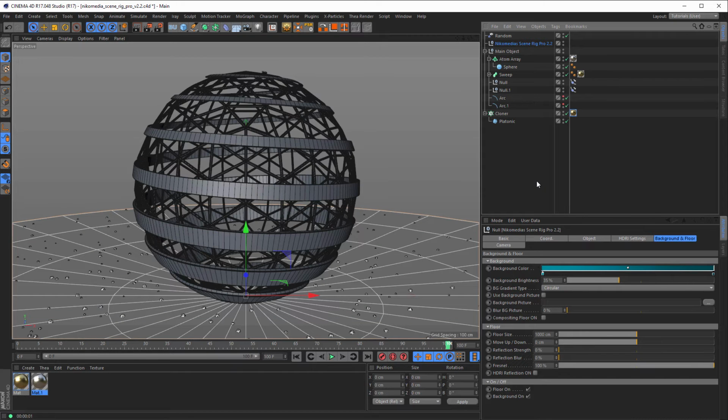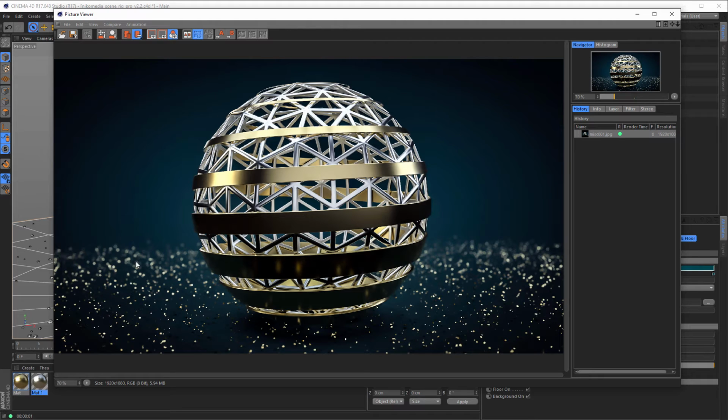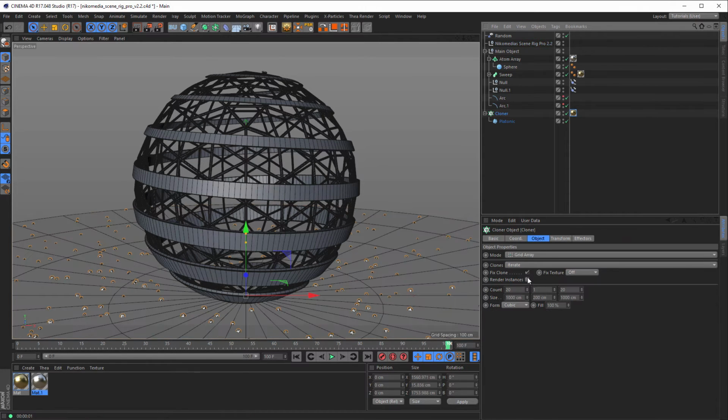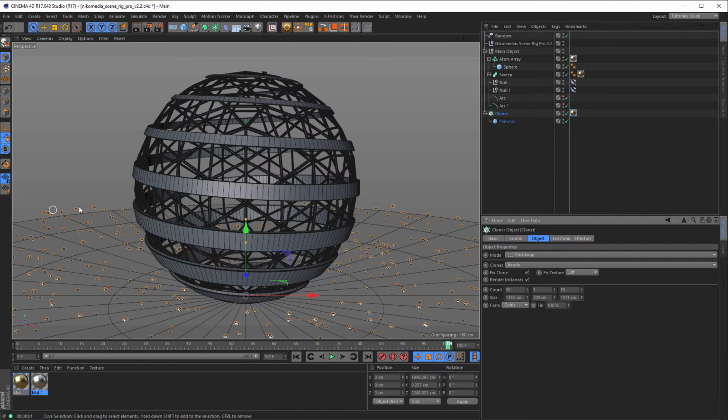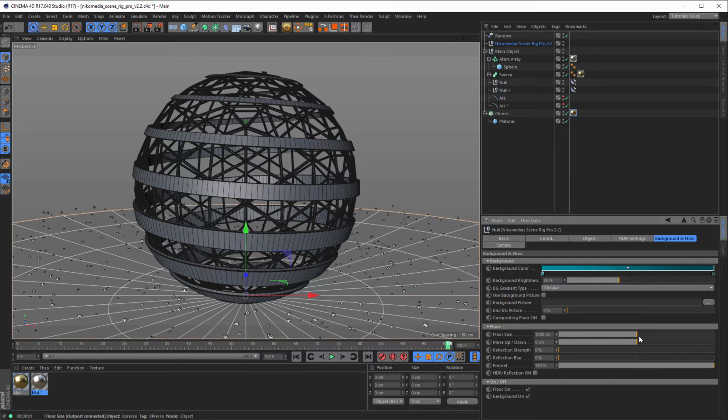Okay, activate. Oh, we don't need to activate the textures here. So the next thing what we want to do, we have a depth of field in this scene. You see it here in the background. The nuggets are blurred. So this is our depth of field. Okay, we have more nuggets here, but if you want more of them, just go to the cloner, make more of them, so you can activate the render instances, so it doesn't matter so much. So go to 30, 30, make it a little something like that, and then get more. Make maybe the floor a little bigger, so that we don't go over the floor here, so we lose shadows. Back to our rig, floor and floor size, make it bigger, that's it.